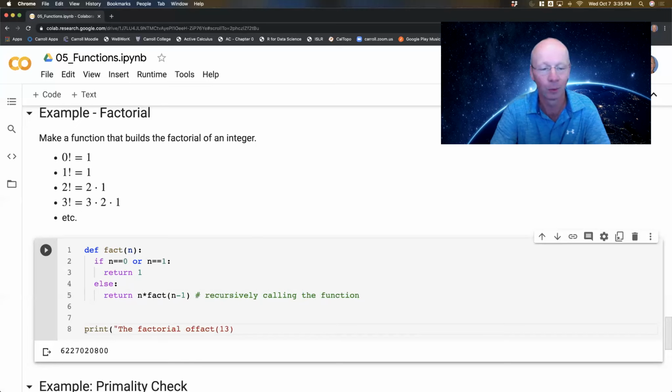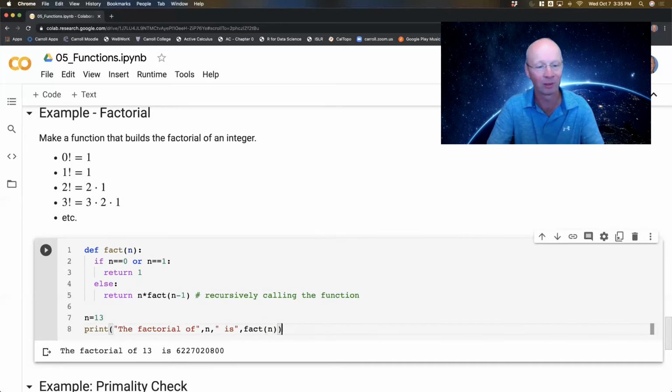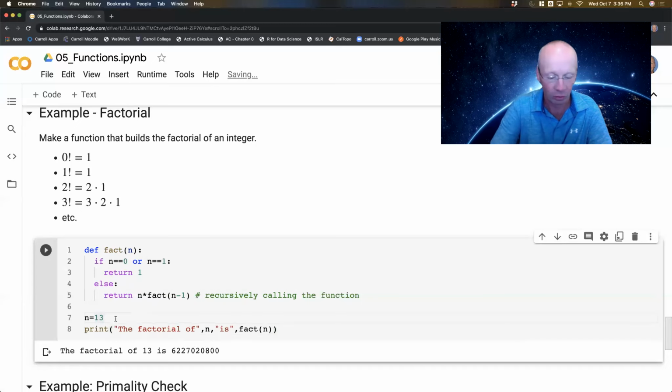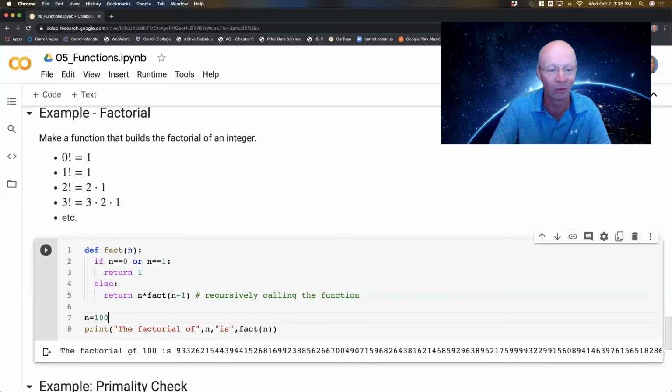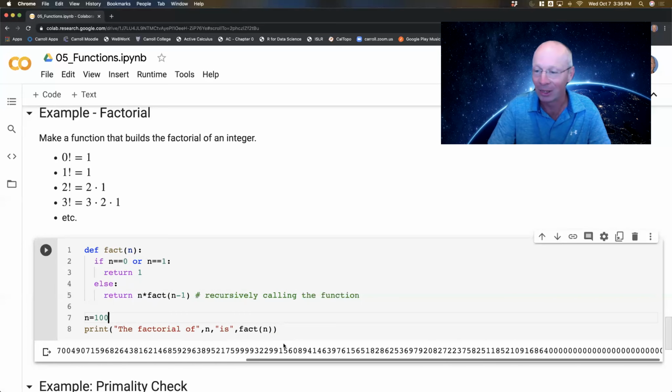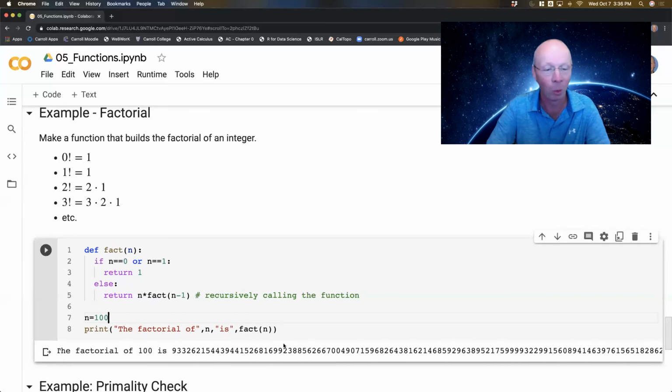Check this out. Oops. I like to format my code nicely so that when it prints something out, I get a nice little call out to the command line that says something here. So now I can just change my n. If I want to do factorial of 15, the factorial of 15 is that humongous number. If I try something much larger, oh, holy cow, it actually works. The factorial of 100 is that humongous number. And I don't want to push this too much.